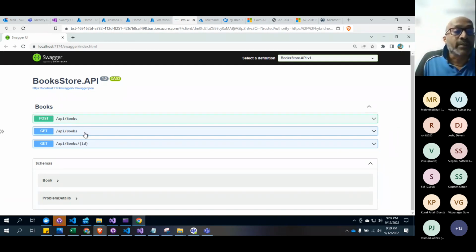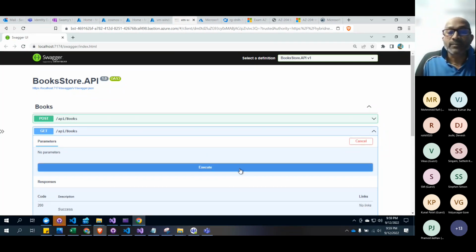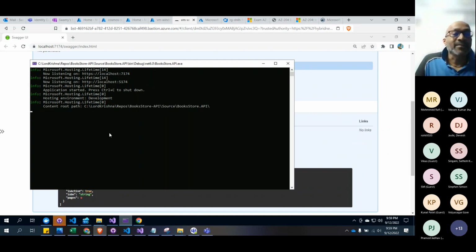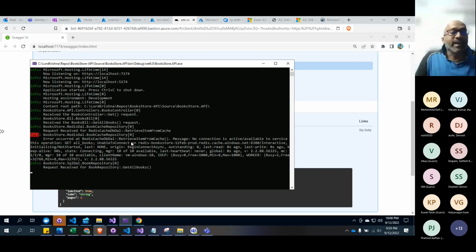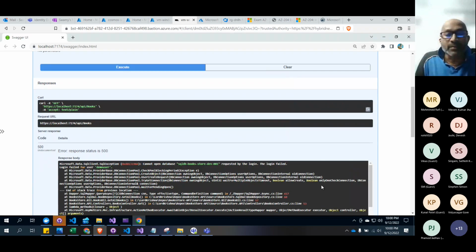Let's go get the API. Click on this and execute that. You should see errors because I told you we don't have the Redis cache. You'll definitely see the errors in this Redis cache DLL. That's expected. But apart from that, boom. Oh, OK.